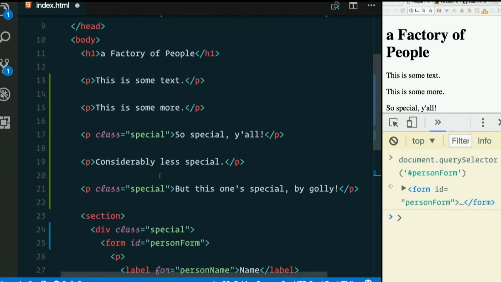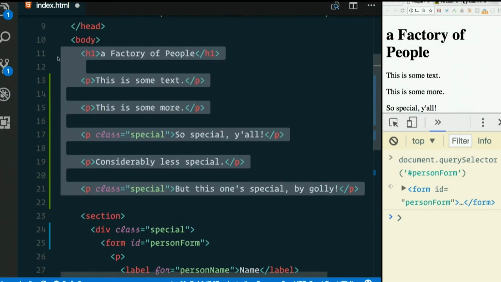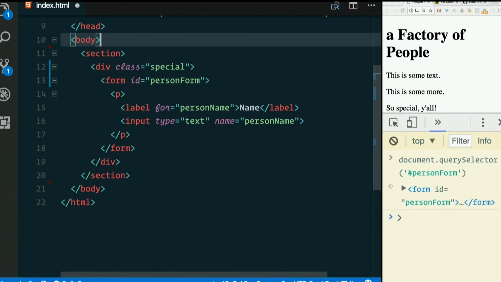I'm going to get rid of these paragraphs because they're not really doing anything. Let's try to get one more thing done. We are running out of time. We spent quite a bit more time on introductions in session 1, so don't feel bad. You have an extra day that session 1 didn't have.